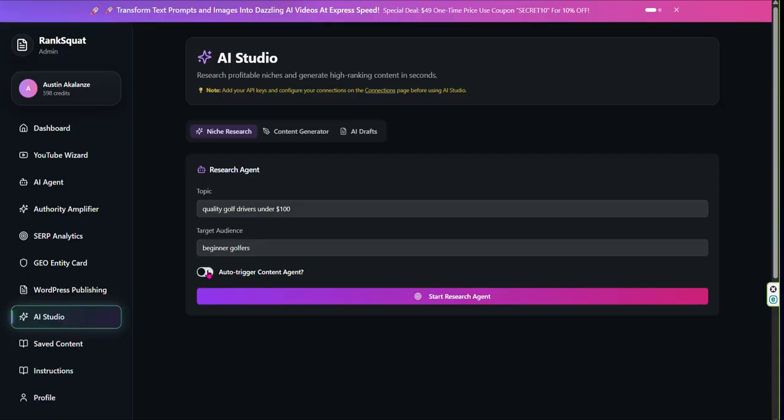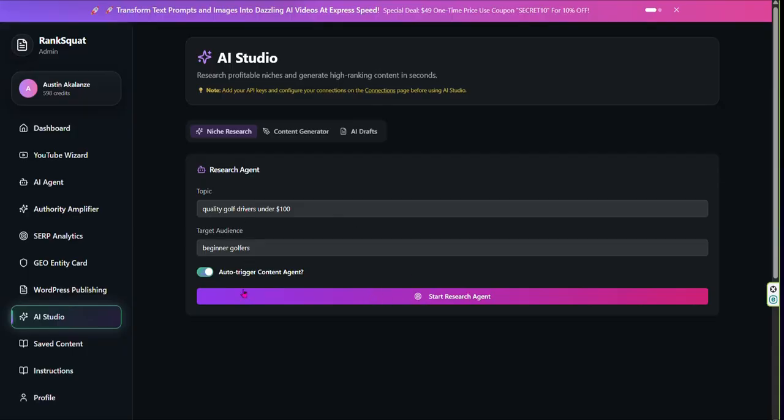Now this button here, you have to toggle it on for it to run on autopilot. And so when the niche research agent is done doing the research, it's going to pass it on to the content generator, and when that agent is done, it's going to pass it on to the publishing agent, and that's how your content gets published to your different publishing platforms.